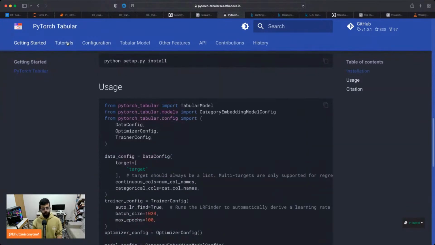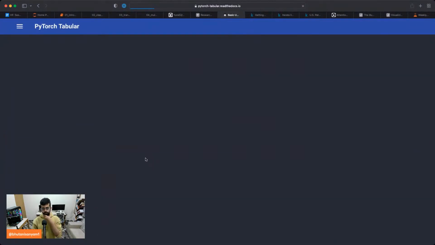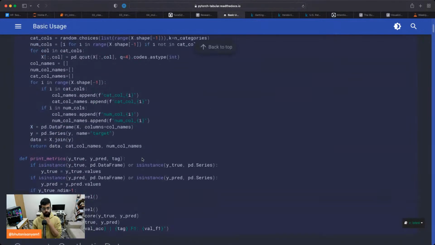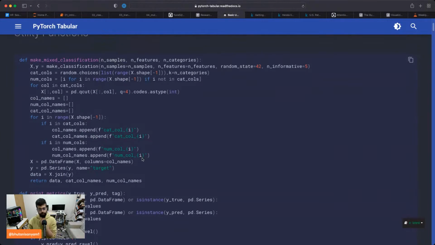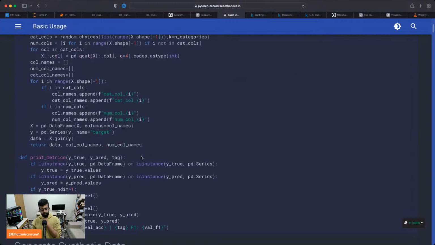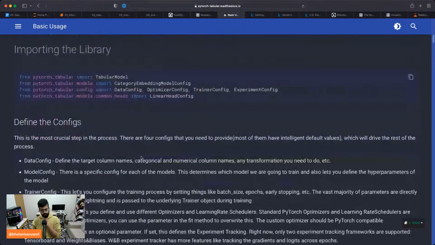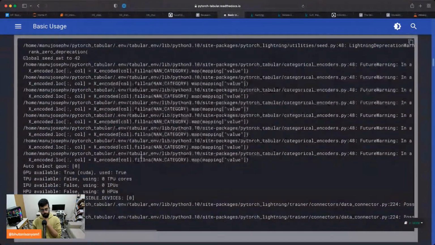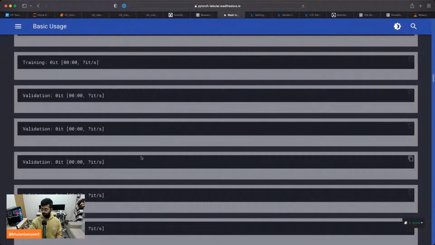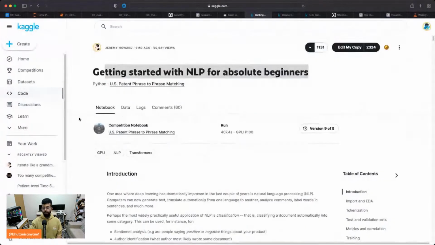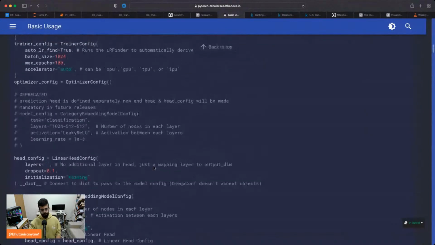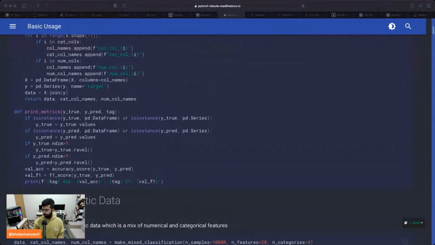Do they have examples? So you're working with mixed classification, which is taking categorical features and samples. This is a cool framework. I didn't know of this. I'll probably take a look at it and come back to it later. Maybe in the next live stream, I'll try to cover this if it's interesting. But this is cool. Thanks for pointing it out.